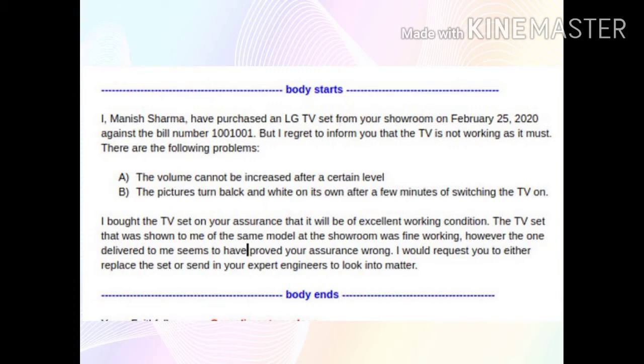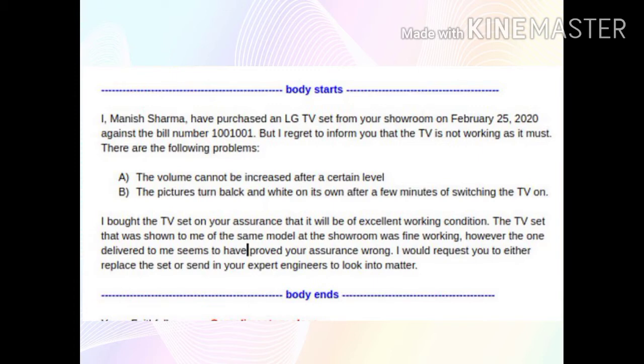Now, in the introduction part of the complaint letter, specifically we are looking for a few items. What are those important specifications that should be included? First of all, the product: LG TV set, HP laptop, Samsung mobile, and the model number. Whatever product you have purchased, that product should be mentioned over there. That is the first thing.